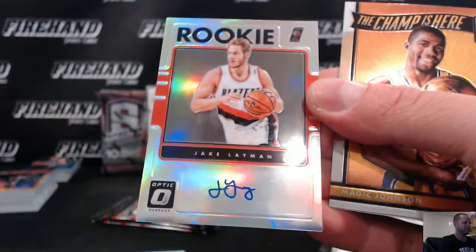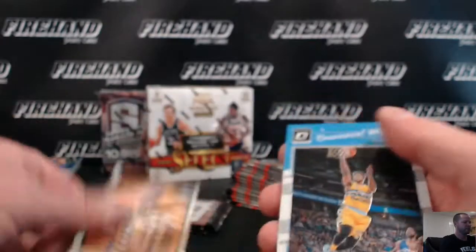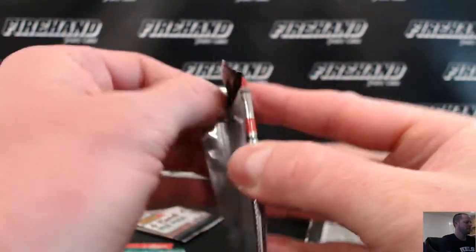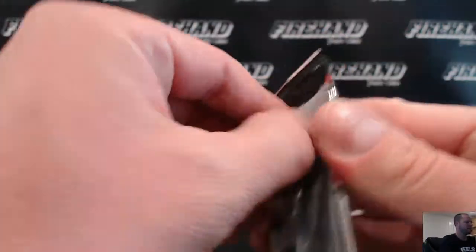Wong Chung Him. Jake Layman. Magic Johnson. Championship. Diamond Stone. Demetrius Jackson rookie Prizm. Kawhi Leonard All-Star Prizm. Go Aztecs.